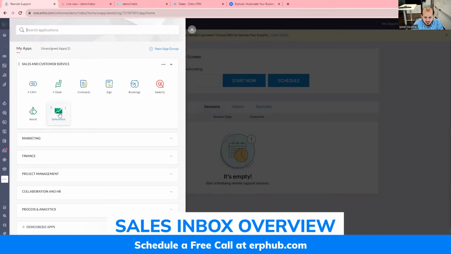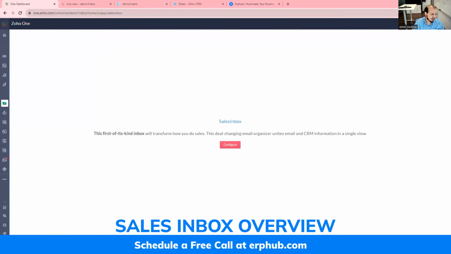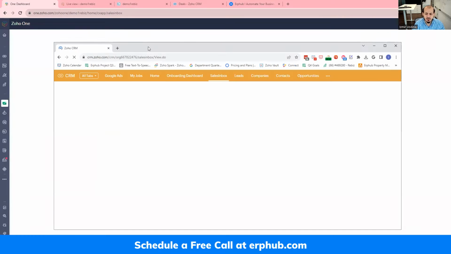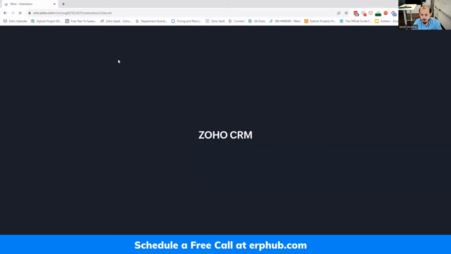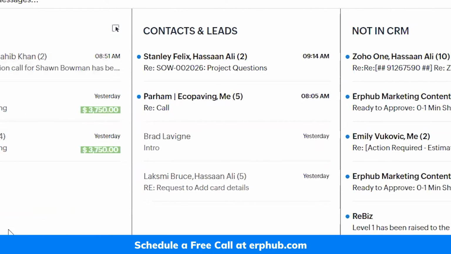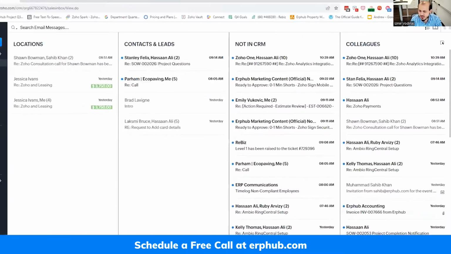The next one is Sales Inbox. Sales Inbox is a tool that really helps the sales team by dividing emails into 4 categories: deals, contacts, and leads that are not in the CRM, and colleagues.